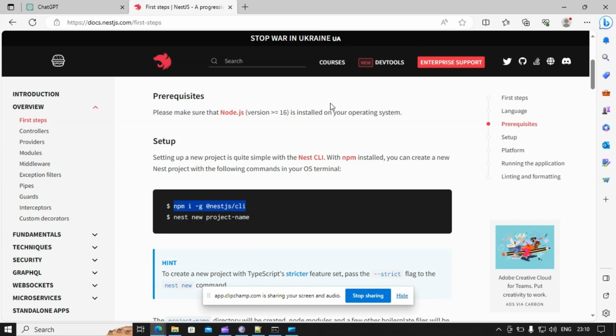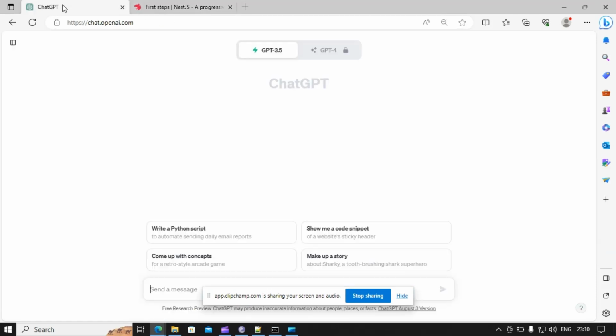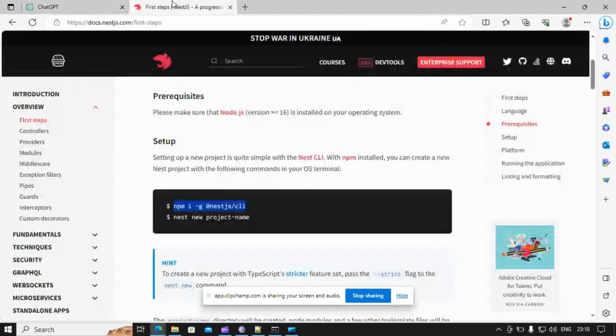So today we are going to create a NestJs project using our NestJs official documentation and our friend ChatGPT. So this will be a simple tutorial and we'll be just creating a simple project, and later on in this course we are going to develop a fully functional project where we'll be having the functionalities of task management, where we'll be creating a task, updating a task, and all the other CRUD APIs that we'll be creating. So yeah, let's get straight into it.